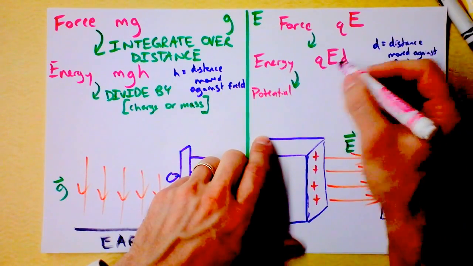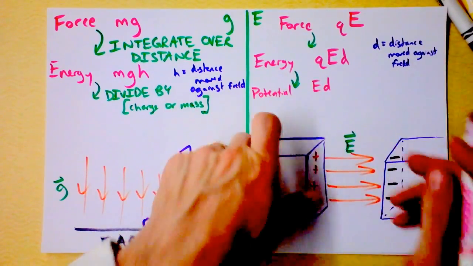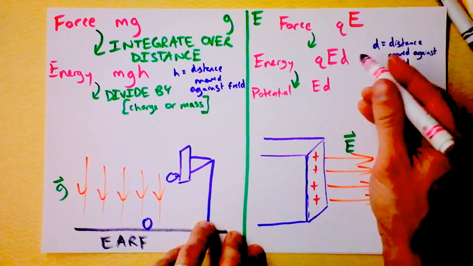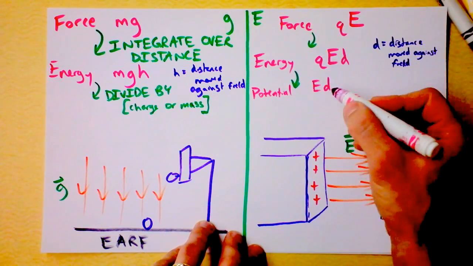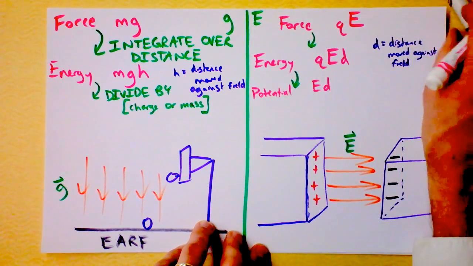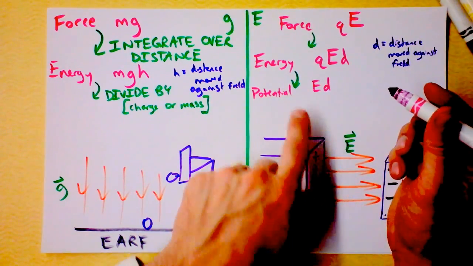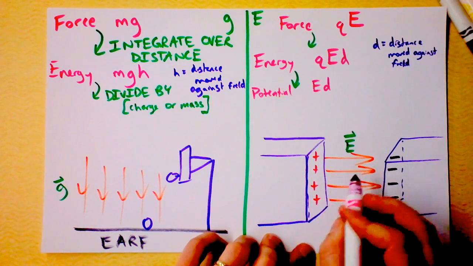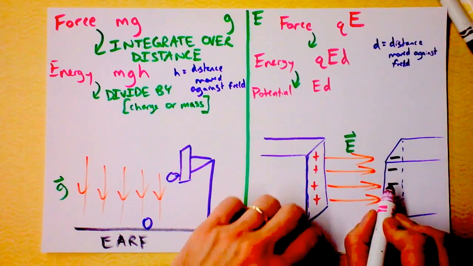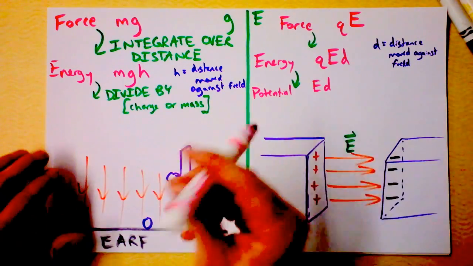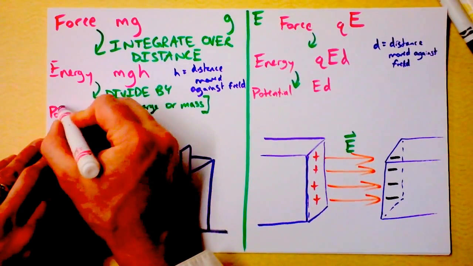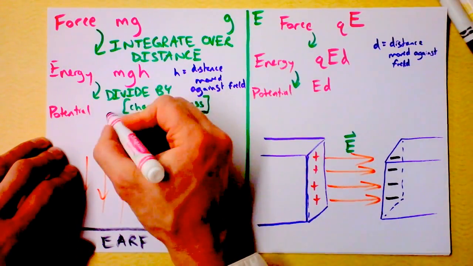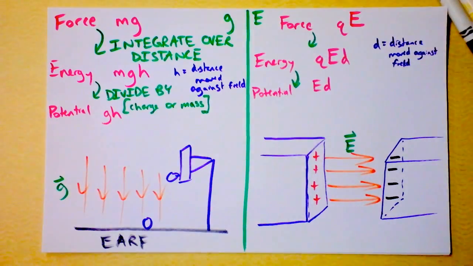We'll get the same process here. And in this case, this is potential. And the potential, if I divide by the charge, is then just Ed. Now there's a minus sign in front of it if we're using the standard definition of d, and that will be for all our purposes, we will have a minus sign in front of it. But in this case, I have a positive sign because I'm saying distance moved against the field. So if you move against the field, then your potential increases. And if you move with the field, then your potential decreases.